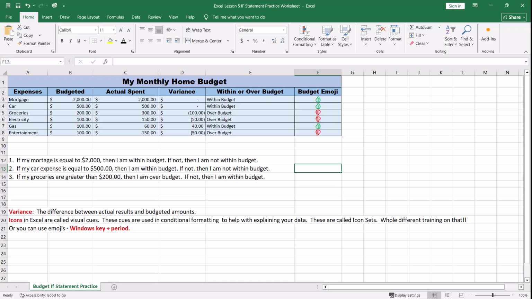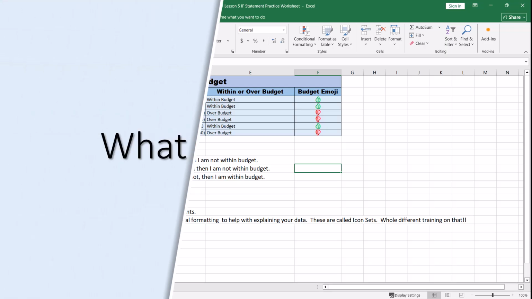So do use the arguments all together. The logical value, the true, and the false, just to save yourself some headaches. Even though they say it's optional, there's a point in time for that. But as you're doing this as an analytical review, I suggest to use the arguments until you get up to speed and learn how to use the function effectively.